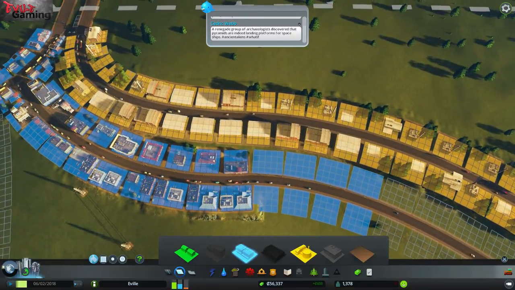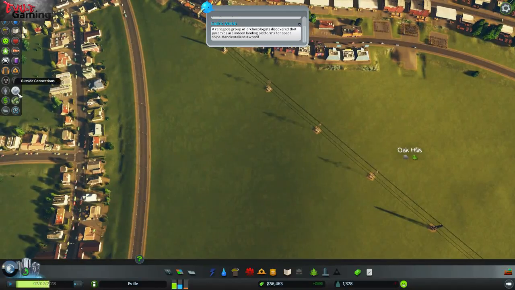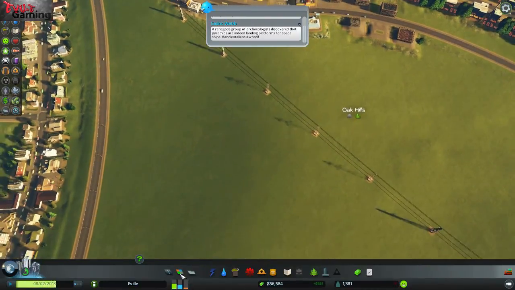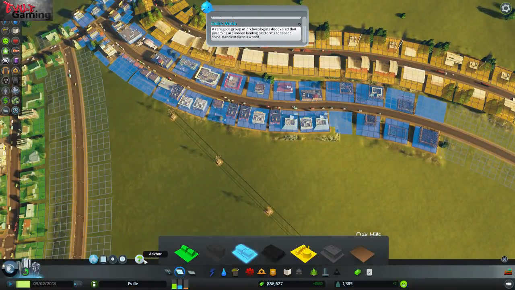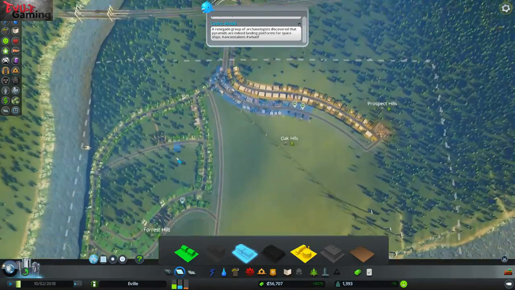Now, there was a way of comparing zoning. I've forgotten where it is. I can see the overall. No. Where is it? I'm pretty sure there was a comparison of how many zones you had of what type. It's hidden away somewhere. No, that's not it. It's not there either. Okay. I'll just have to do it by eye, but that's looking fine.